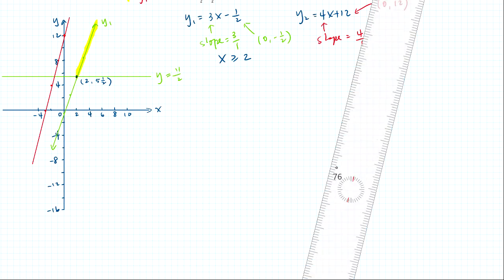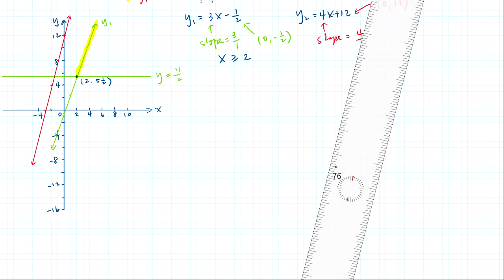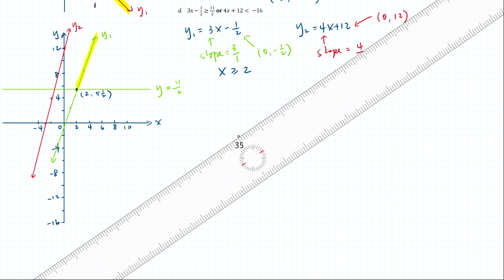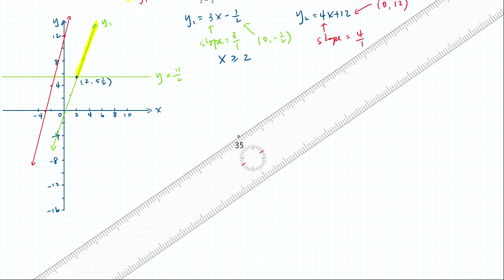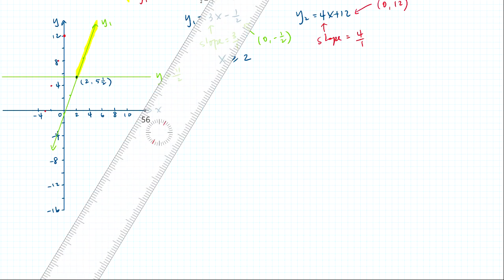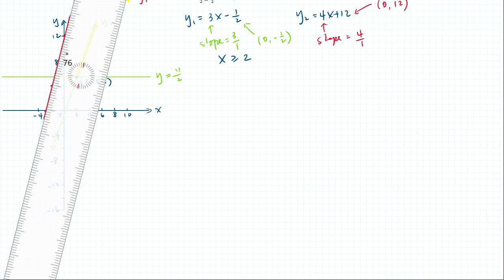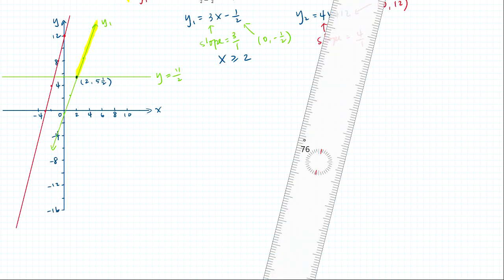So we would get this being y2. And similarly, because it's bounded by negative 16, actually I might want to draw the line a little longer over here, just so we can see where it intersects with negative 16. So I'm going to go all the way down. And this is going to be helpful to see where the intersection happens exactly. Okay, I think that's long enough. And we would get y2 over here.